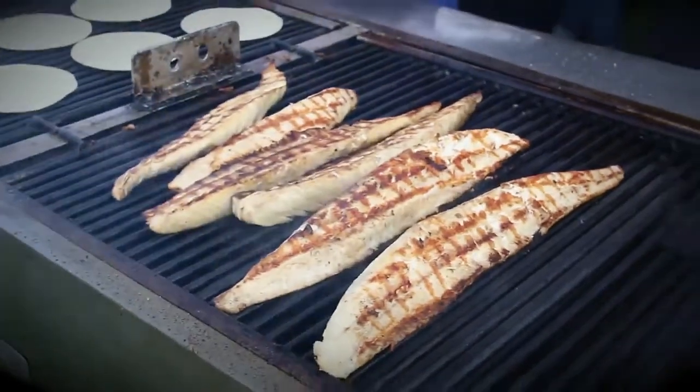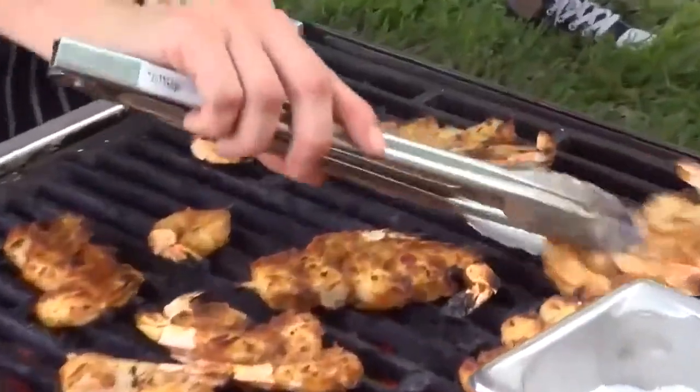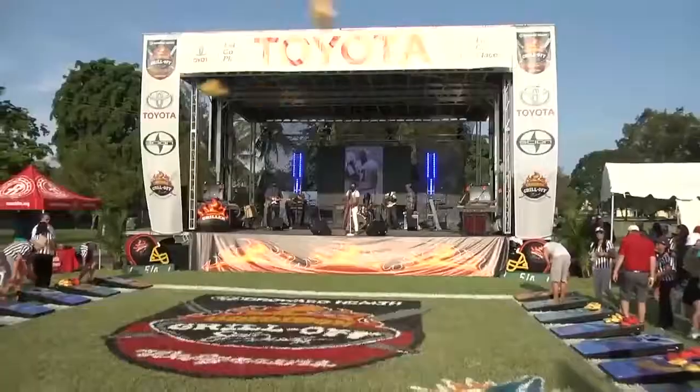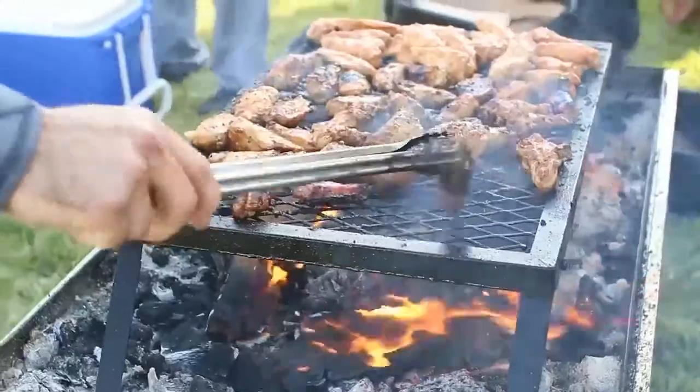On the left, Chef Ralph Pagano from Naked Taco. On the right, former Miami Dolphin Mark Higgs. And I'm somewhere back there. Anyway, they're teaming up again this year to compete in the Gridiron Grill-Off taking place next Saturday, November 12th at the Pompano Beach Amphitheater. For more information and tickets, go to gridirongrilloff.com.